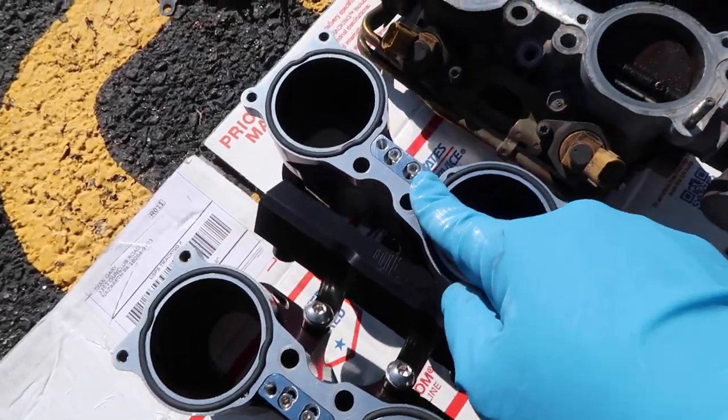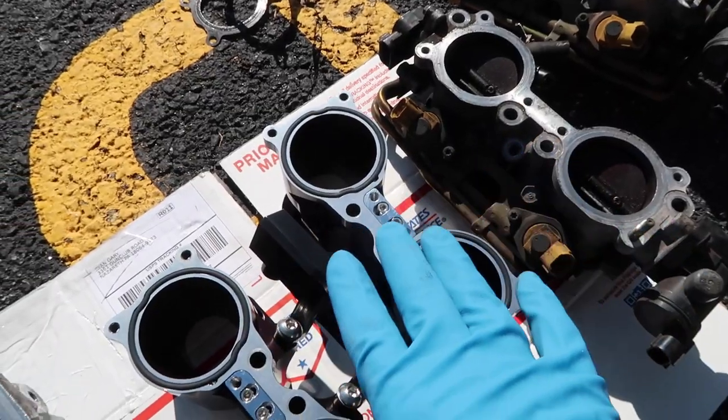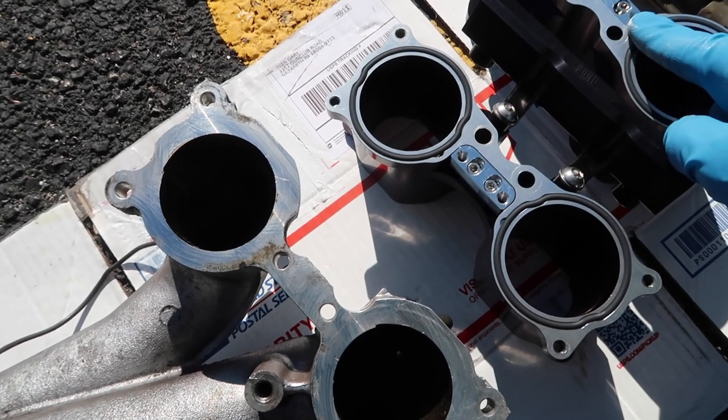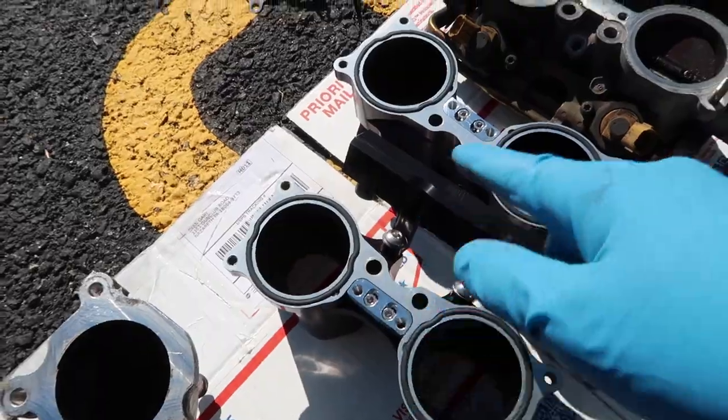Cool little feature here, that right there, that actually moves back and forth. There's a couple manifolds that had different spaced holes, so instead of trying to make specific housings, they just move. So big shout out to Matt for being innovative on that.